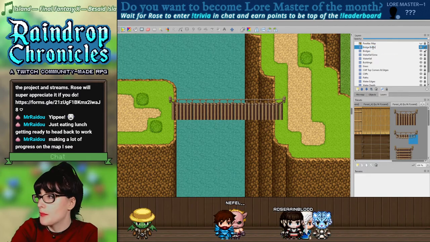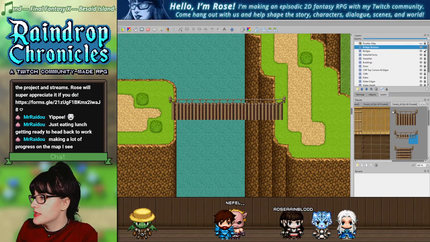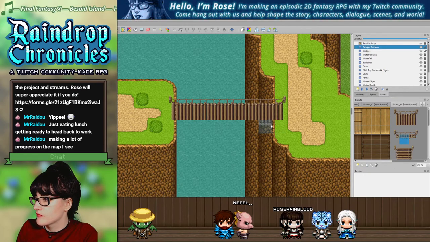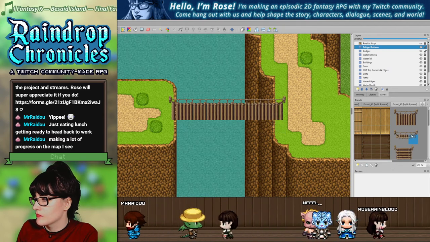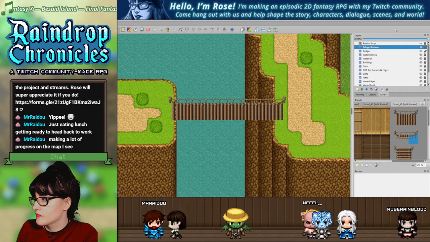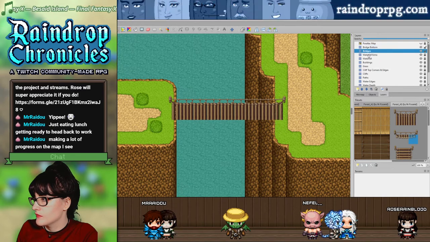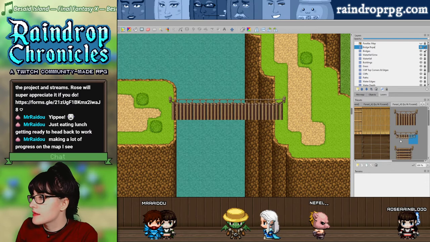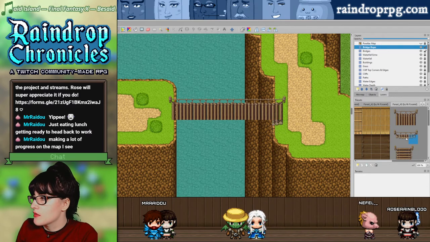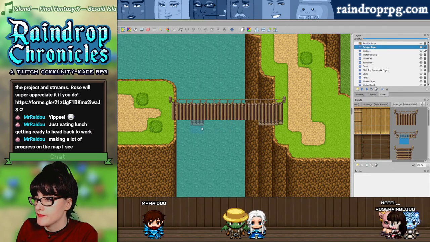I don't know why I call that bridge top, it should be called bridge bottom. Or we could call it bridge rope, actually, that makes more sense. Because that's what that layer is actually going to be.